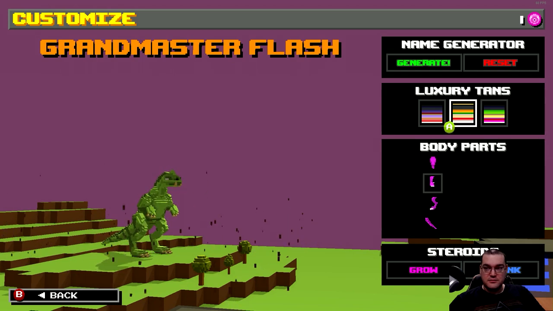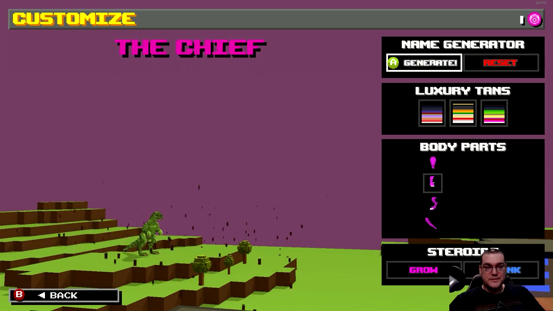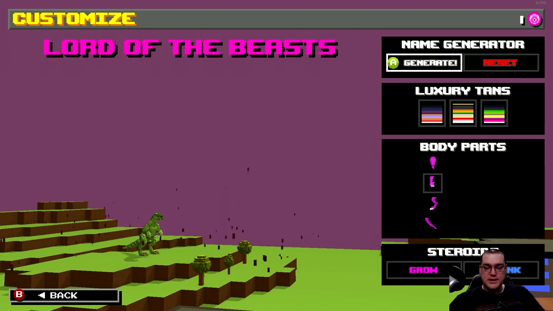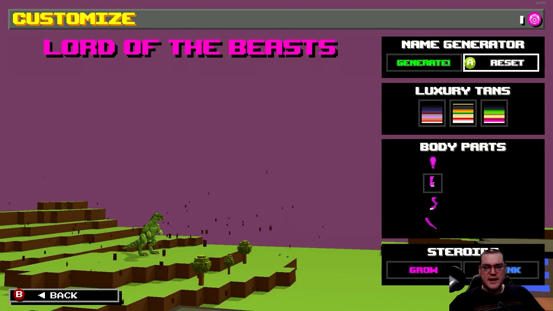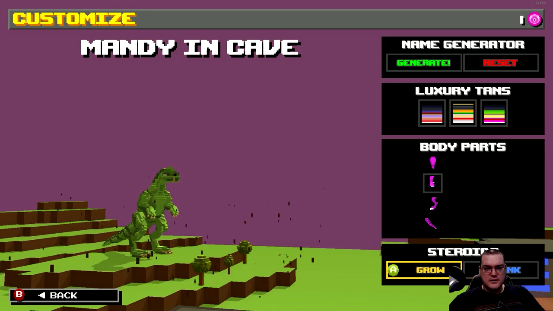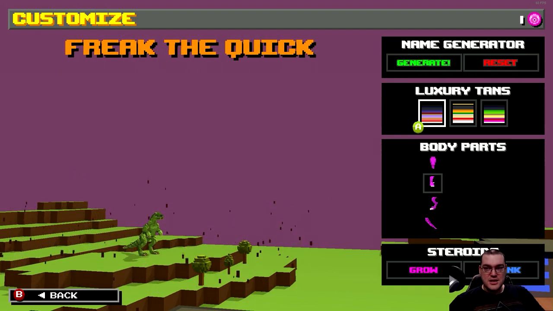I'm going for green. Mean green. Grandmaster Flash is going to be Grumpy Dan. Freak. Predator the Old. The Chief. Walter the Old. Lord of the Beasts. Why is the size? Oh, it generates everything. Yeah, we're going with Lord of the Beasts. Weird though, look how small he is now, but when I generate the name, he changes size. That's really weird. I don't know if they meant to do that, but look at that.